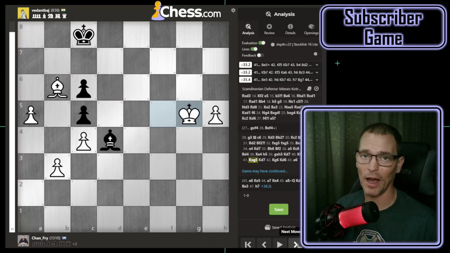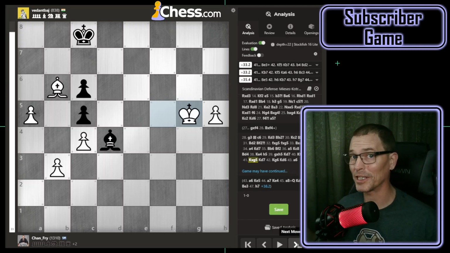And by the time their king got around there to hit the back end of my pawns, I've got passed pawns on the two rook files, A and H, and their king can only stop one of them. And their bishop can only stop one of them. So I thought I was doing pretty well here.